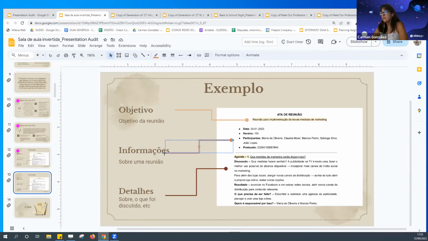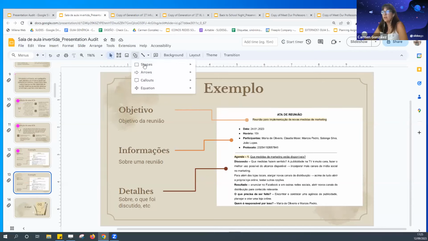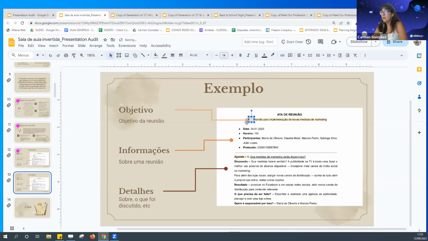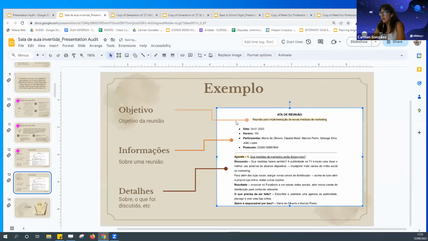And I'm going to show you something that we actually do in our infographics. If you have been in previous webinars, we have taught this as well. If you want to connect something to a place where we don't have anything to connect, because this is actually a picture, you create a shape, you give it some transparency, and then you connect it.